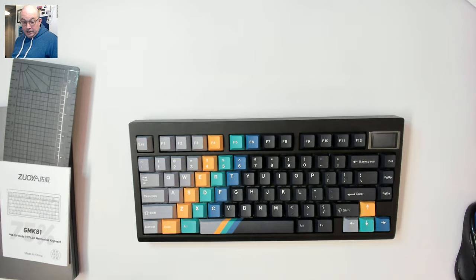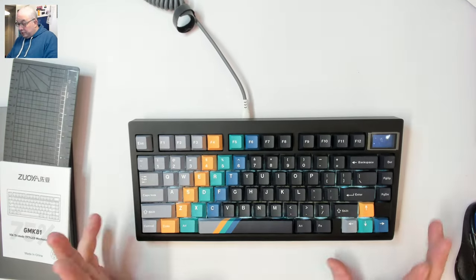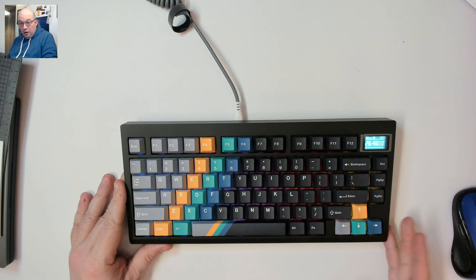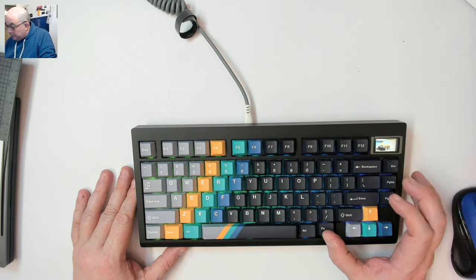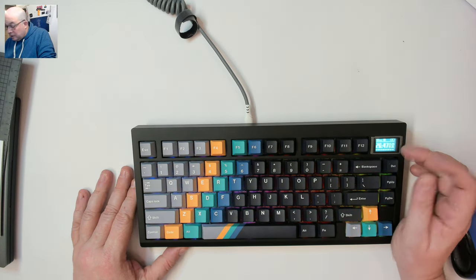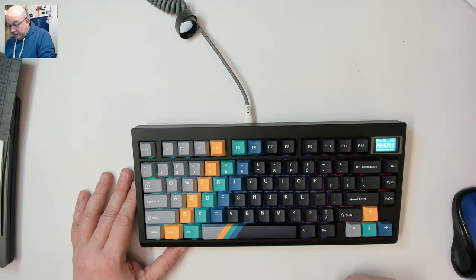But let's go ahead and plug it in and take a look at these RGBs. I probably should have done that before adding the switches, the keycaps. But we should still get a little bit because the Milky's still allow some of that light to come through. And here we are plugged in. As with the GMK87, and I'm gonna guess the 67S as well, you can do function and enter to cycle through two different animation screens. And that time will update when you actually open the client to update the screens on your computer. It just takes it from your Windows system time. I'm on a Linux computer right now, so it doesn't do it.